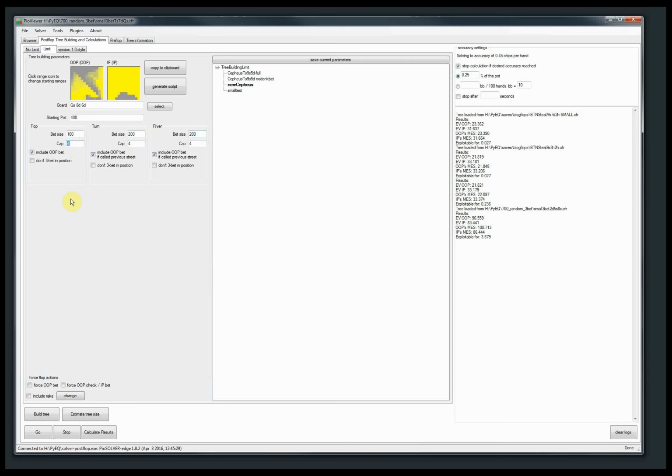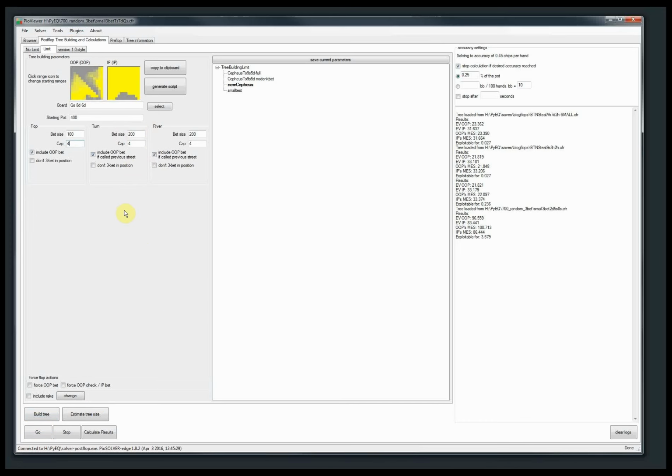And then you insert the cap as well. And there are some other options to limit the tree. You can make it smaller like that, for example, if you don't care about capping the flop. Yeah, and that's it. And then you click build tree and go, and it's the same way no-limit trees work.